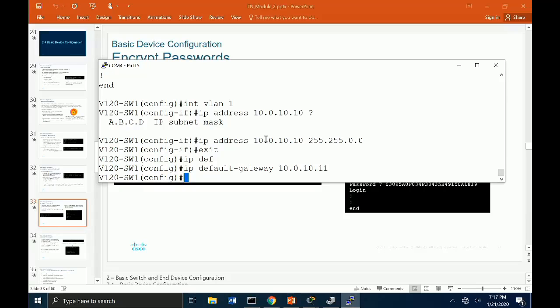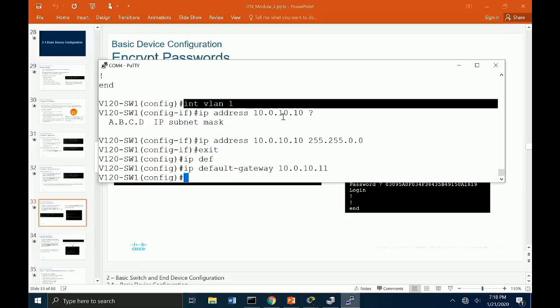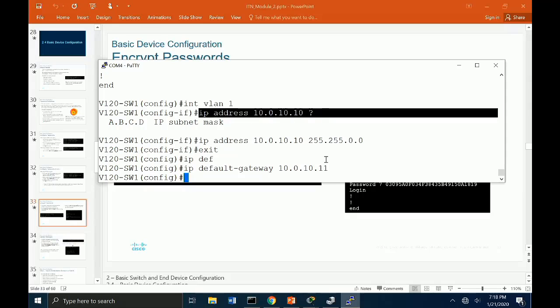It's like everybody with a telephone in the same area code has to have the same area code prefix, 772 in our case. But then everybody needs a local dial number that's different from every other phone in that area code, so they've got a unique phone number. The call gets routed to them only. Same with computers. Part of the address, in this case the first two numbers, references the network number or subnet, and the last two identify who you are on that network. Don't worry about that right now. We get into that in much more depth later. So just remember, this is what we call a switched virtual interface. We're assigning an IP address so we can connect to it through the network.